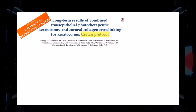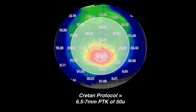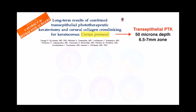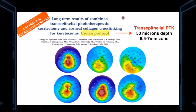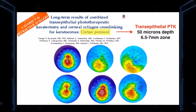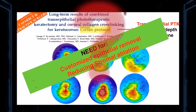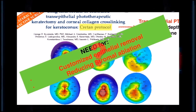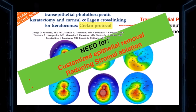The Cretan protocol was then introduced, which ablated 50 microns of central tissue that flattened the cornea, which works better for the central cones. Keratoconus presents with various sizes and locations of cones, and traditional laser systems do not allow decentration of the treatment zone. Is there any way we can achieve visual outcomes comparable to those of topo-guided photorefractive keratectomy in corneas with less than 450 micron thickness using intax?